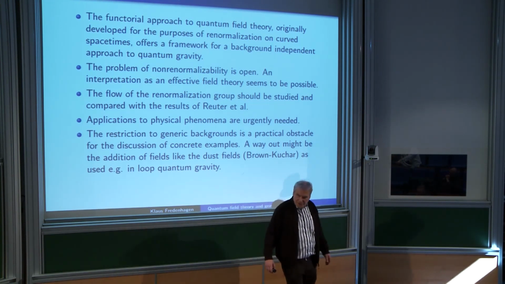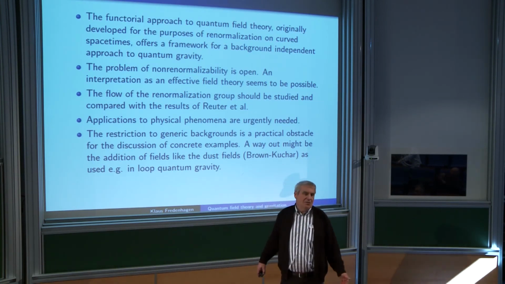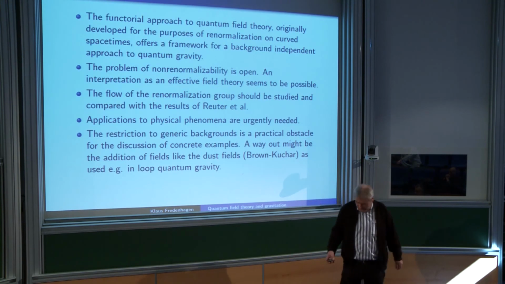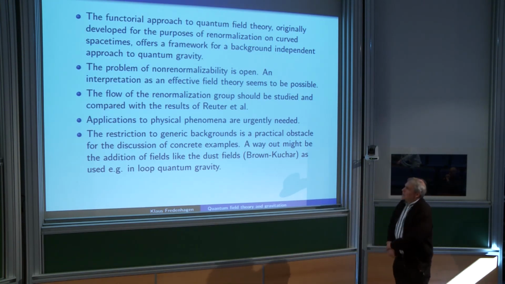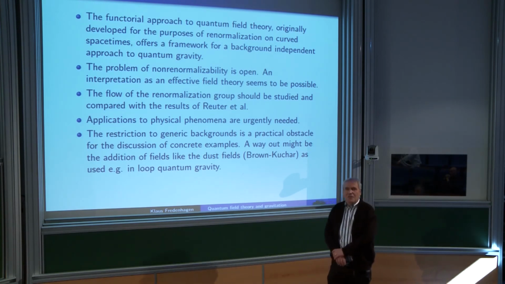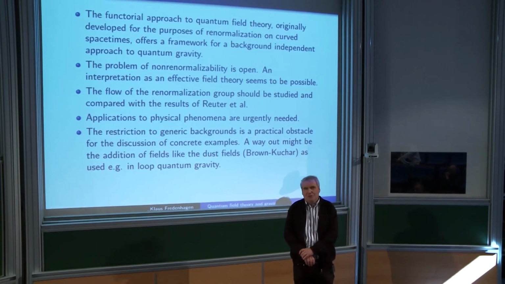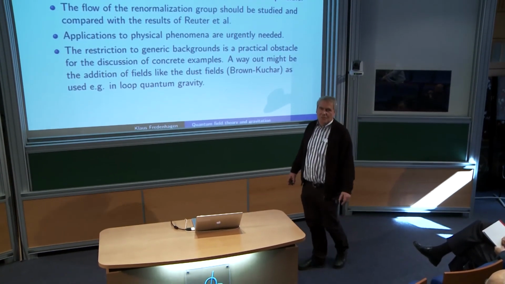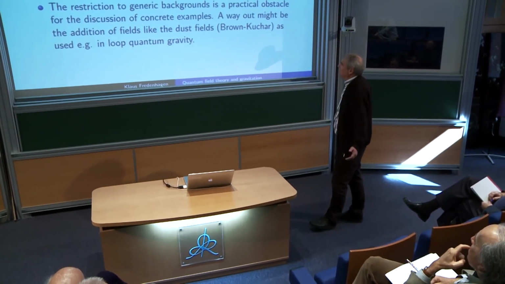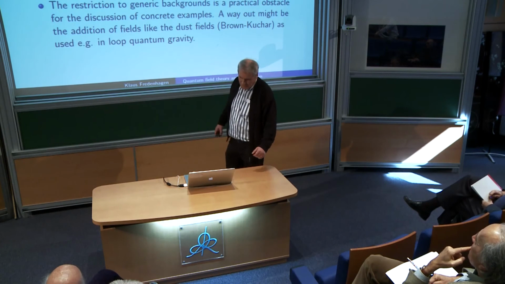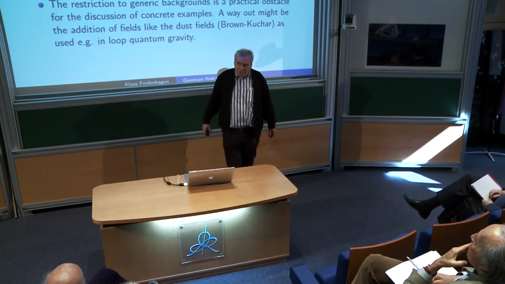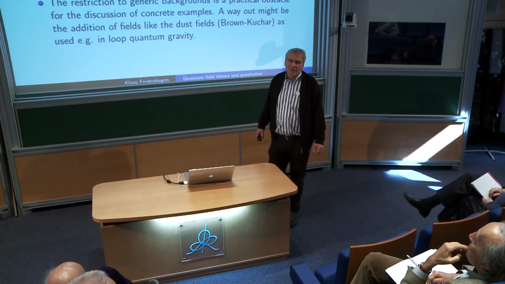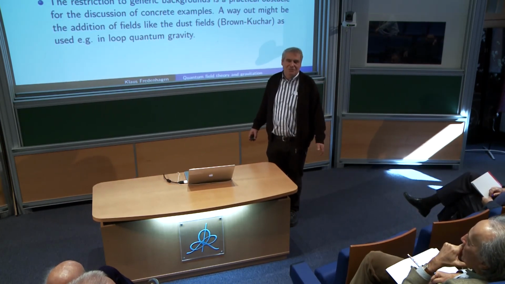There is one major lack in this whole procedure. There's, up to now, no application to physical phenomena. And this is due to one ugly feature, namely the restriction to generic backgrounds. If you want to have an explicit example, you typically use not a generic background, but one which has additional symmetries, and then you cannot directly use these concepts. So in this case, you have to use other methods. One way out would be to add certain fields, like, for instance, the dust fields of Brown and Kuchař, which have been used for the same reason in loop quantum gravity. But this is work which has to be done, which was not done up to now.